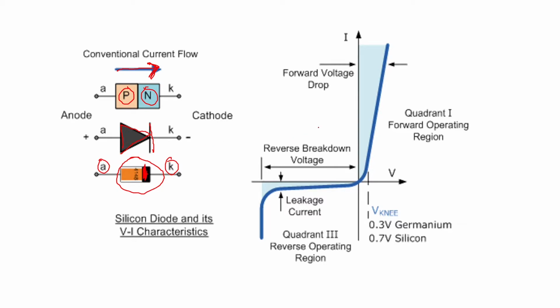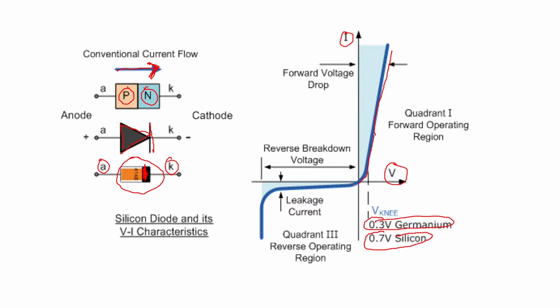Okay, and if you see, these are characteristics. Initially when you give a positive voltage, when anode is made a little positive with respect to cathode, and when it is able to cross the barrier potential, there will be a barrier potential which I will be explaining in semiconductor devices. It will be 0.7 volt for silicon diode, and it will be 0.3 volt for germanium diode. So that voltage will be opposing your applied voltage. If you cross that voltage initially, then you can see there is a current flowing. So here you can see a graph of current on the y-axis and voltage on the x-axis.